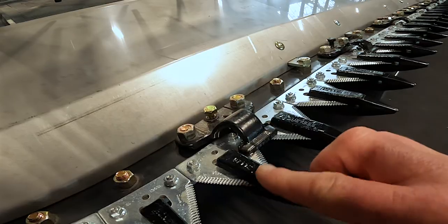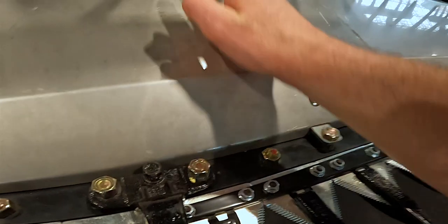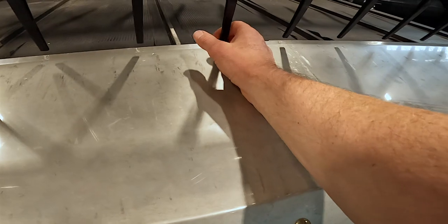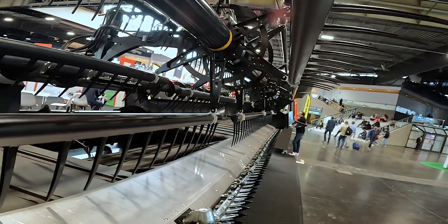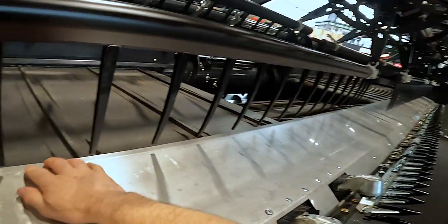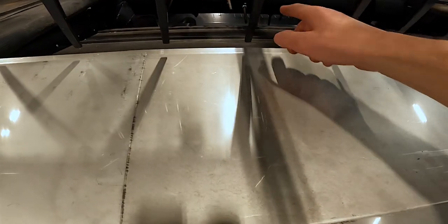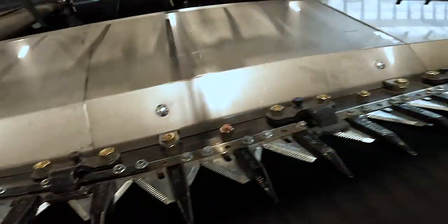Reciprocating blades, quite surprised they left all this open, to be honest. And then belts at the back, the sails pull the crop over the stainless steel bridge at the front. I imagine that's got a little bit of steepness on it just to prevent any stones coming up there, so you just get crop. But you can see the belt at the back there, so that takes the crop into the middle, and then you could have that going straight into a combine, or if it was on a swathing operation, onto the floor. Very sharp.